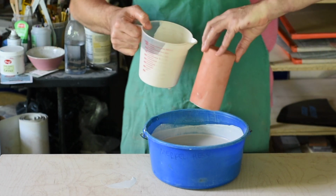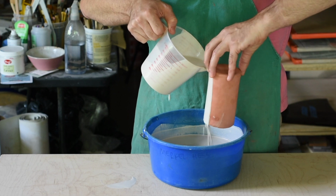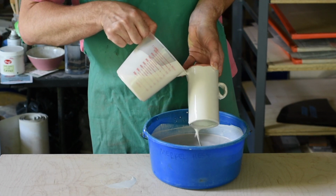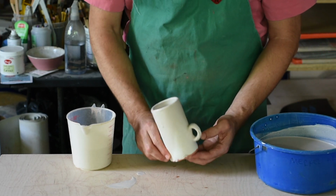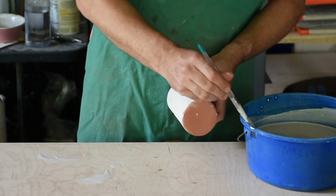But that's about it. You can see I'm pouring the glaze on here. Honestly, I was running low on the white glaze I wanted to use. It'd be easier to dip this, but I ran out, so I'm pouring it in this case. Gonna paint on a little bit of extra clay where my finger marks are, and then use a sponge to clean up the bottom, and the piece is ready for firing.